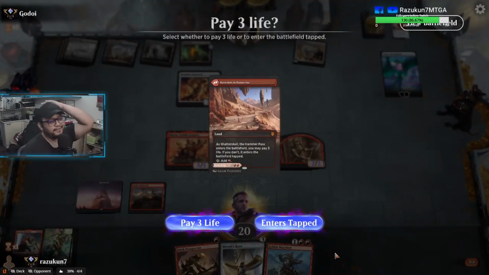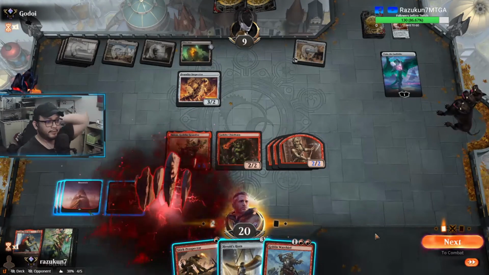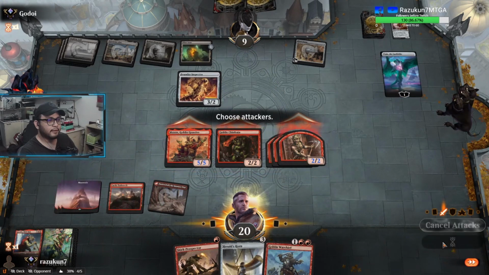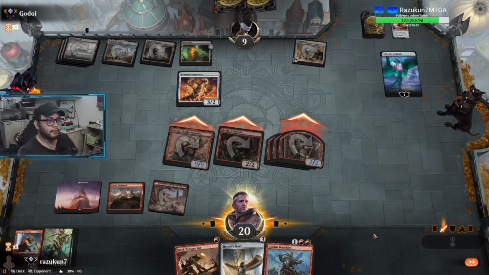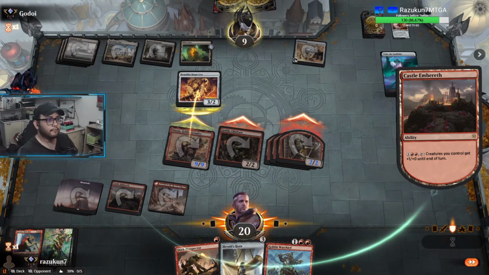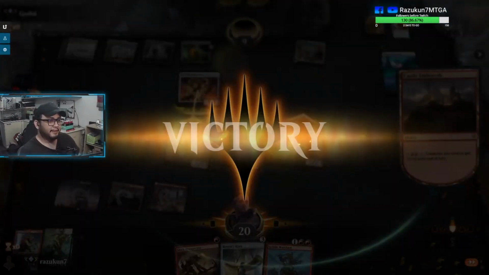Ah, oh, crap. Alright. Yep. Oh well. Wanted to cast this, but I kind of messed it up. This should be a GG. Yep. Yep. Yep. See, I got him.